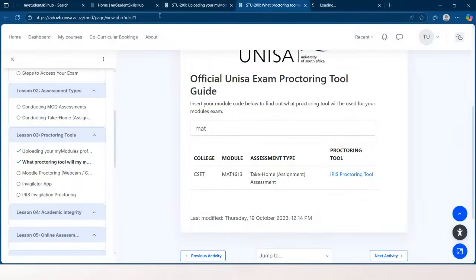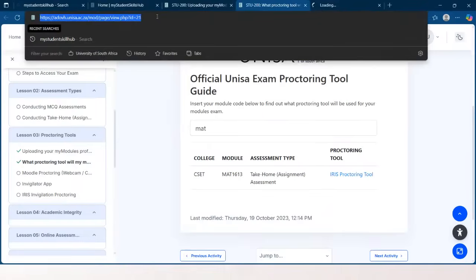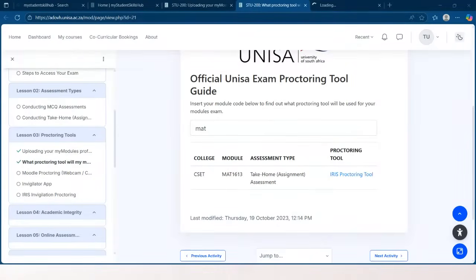Let me quickly share the link as well. I see there's somebody asking, where do we access this tool? I'll give you the direct link to the lookup tool. So you can just click on there and type in your modules as we go along, so that you know exactly which sections to focus on in this workshop.